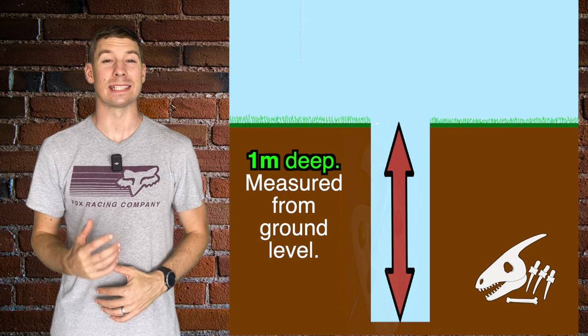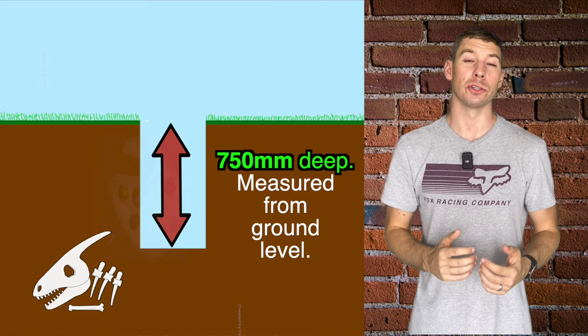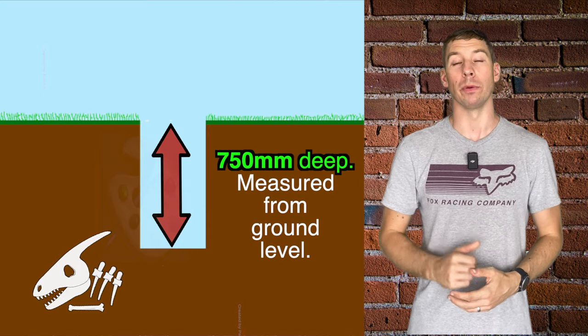A meter deep is a standard depth and is typical on most domestic extensions. In soils that don't shrink like sand and ballast, the depth you dig can be shallower at 750 mil, if approved by your building inspector.